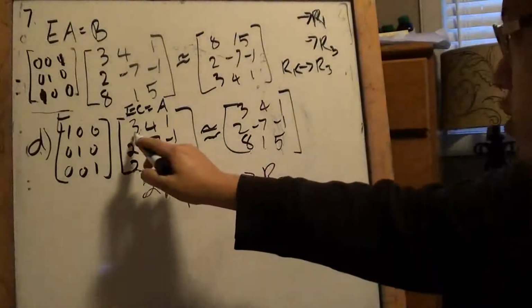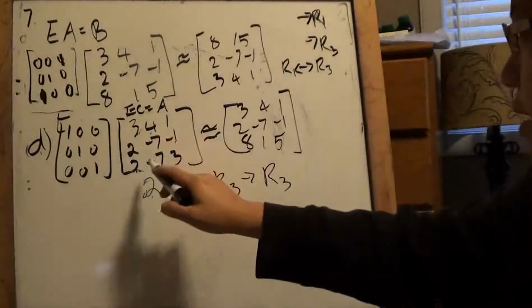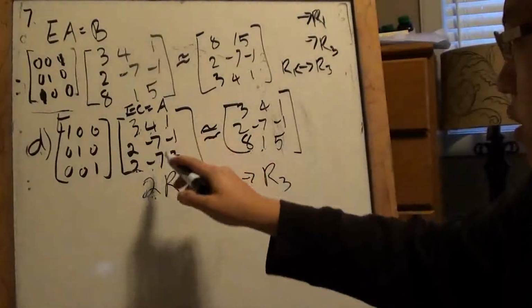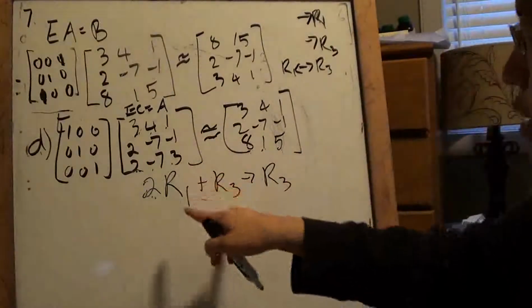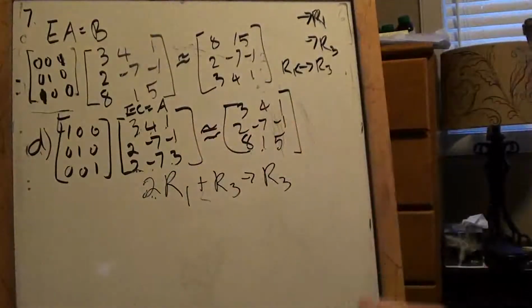But let's see. 2 times 3 is 6, plus 2 is 8, okay? 2 times 4 is 8, -1 is 1. Very promising. 2 times 2 plus 3 is 5. Beautiful. It works out beautifully, right? And so if I implement this, this will become this in one single step.